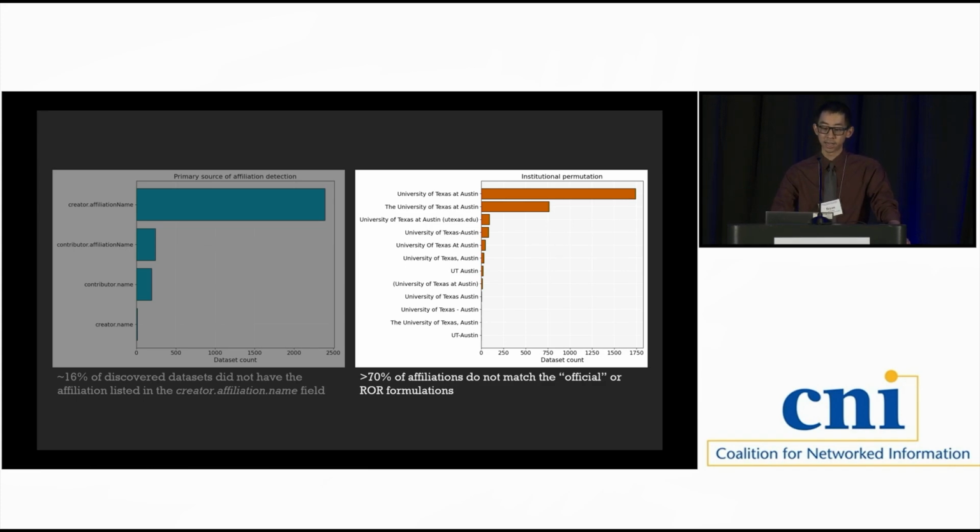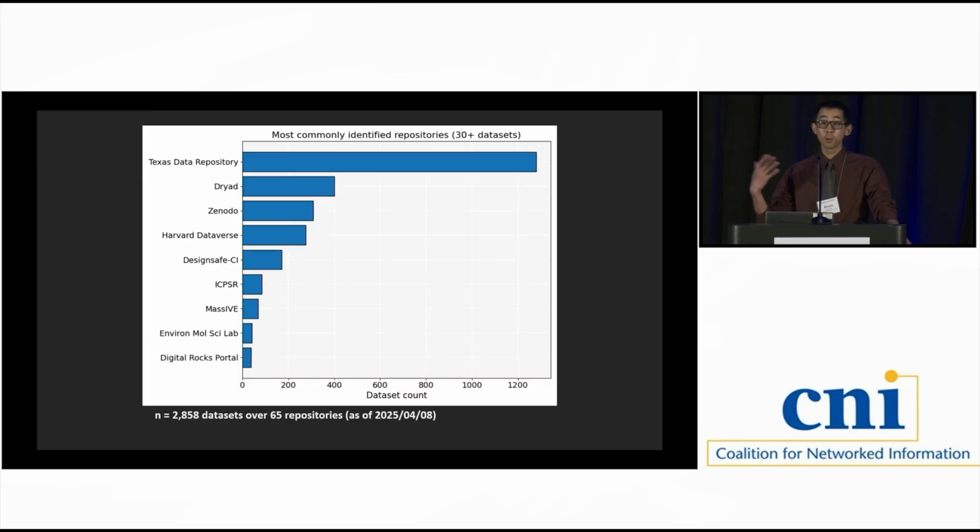And so when we account for that, we look at multiple metadata fields for all sorts of different constructions of UT Austin. We go from a couple hundred up to about 3,000 distinct data sets after a lot of cleaning and deduplication over 65 repositories. And so we get our institutional repository, that's the Texas Data Repository, Big Generalist, Dryad, Zenodo, Harvard Dataverse, and then a long tailing string of specialist repositories of different specificities and domain topics.